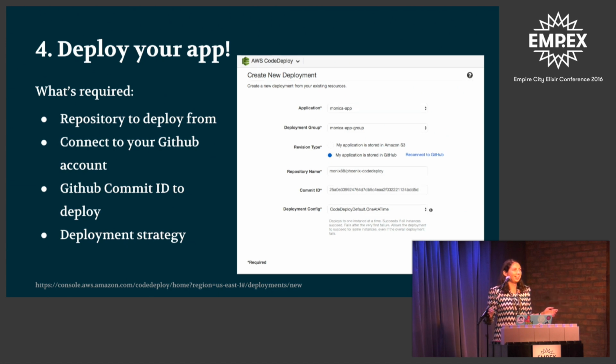But if you have lots of hosts behind an autoscaling group, you probably don't want to wait for each one of those to deploy, because your deploy would take forever. Amazon does provide a compromise solution here, half and half, so it'll deploy half of your fleet at once, and if that's successful, it'll deploy the other half. So realistically, I'd probably recommend using that over deploying them all at once.